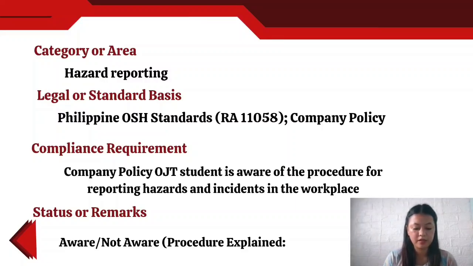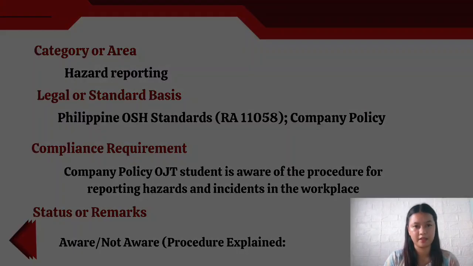And how they relate to your major. In food service, hazard reporting includes potential food safety issues, for example, faulty sightening, equipment malfunction, and signs of contamination. And how they ensure both legal compliance and safety excellence. It is adhering to RA 11058. It avoids legal issues and penalties.